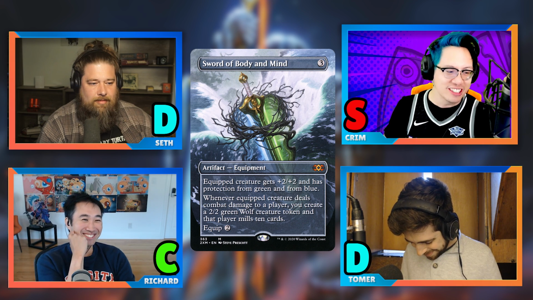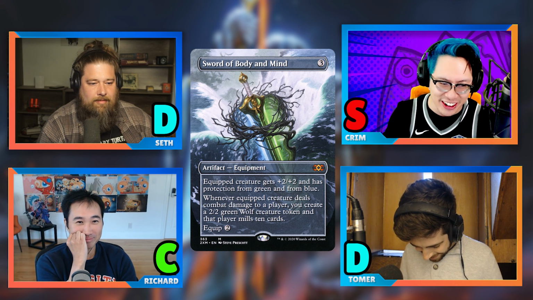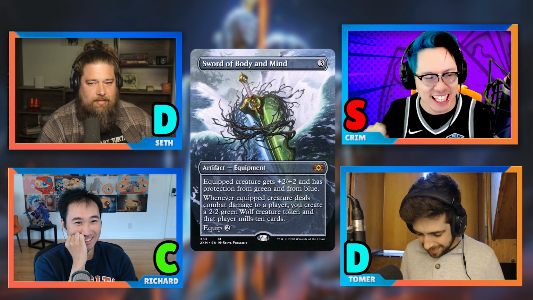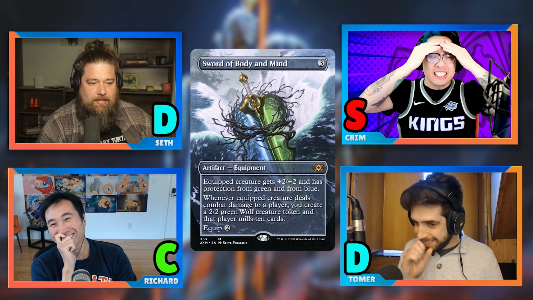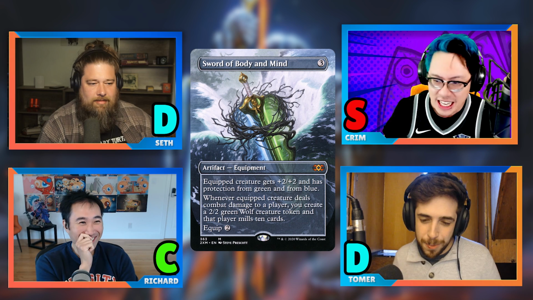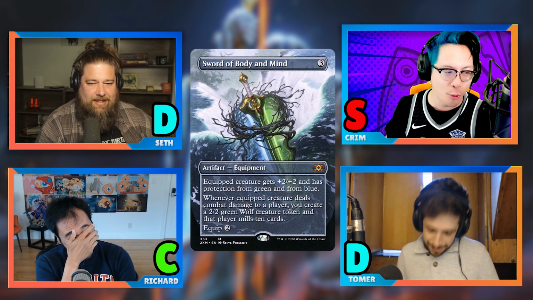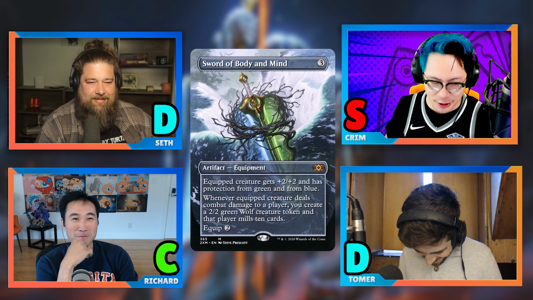And then all you do is look them in the eye and let them know there are two wolves inside me, and they are body and mind. That's it. That's because this card is only one wolf. It only makes one wolf. If there were two wolves, maybe I'd be interested in that. No, it only needs one wolf because the other wolf is the thing you're equipped to.